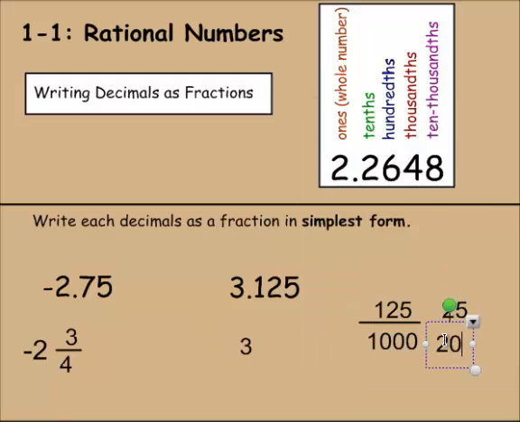1,000 divided by 5 would be 200. We can divide both of those by 5 again. That would give us 5 over 40. We can divide both of those by 5 again. That would be 1 out of 8. And then that's our simple fraction. So we have 3 as our whole number, and then 1 over 8 for our fraction. And you can write this a little neater than I can when I'm typing. So 3 1/8 would be your fraction in simplest form from 3.125.